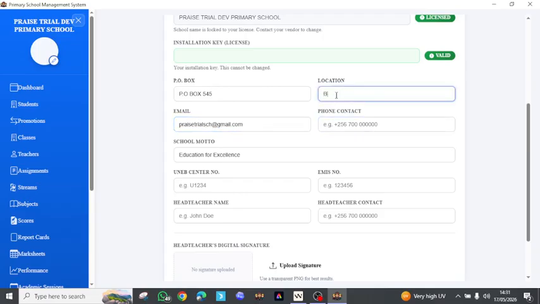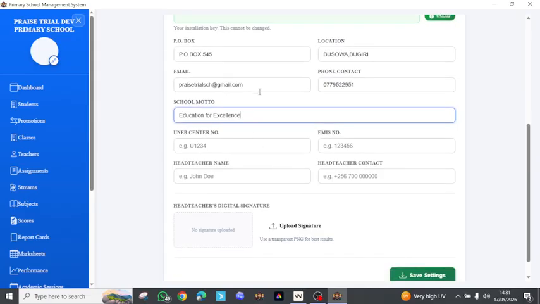And so this school is in Busowa, Bujiri. Contacts, can say use mine. And then for school motto, I can leave this for now.